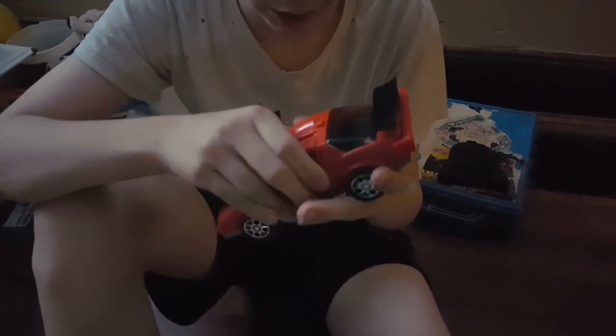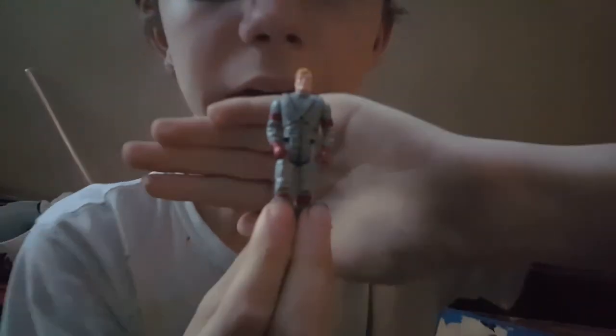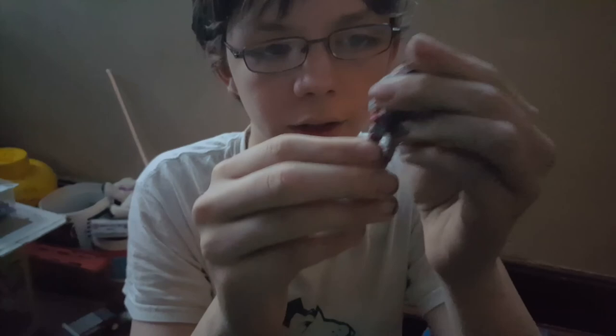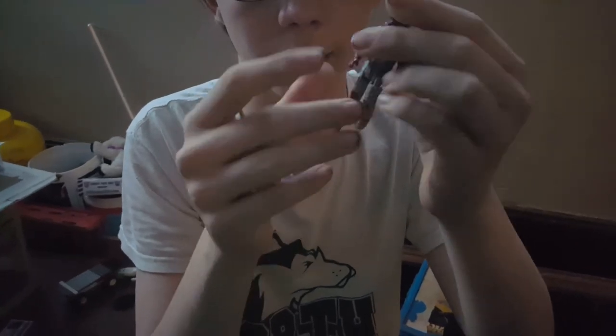Okay? It's a little stiff to pop it back in. Now let's get to the figure. See, this is what it looks like without the mask. There. Then this is the mask. Reminds me of an old diver helmet. And that's what it looks like. Articulation in the thigh, knee, correct me if I'm wrong, and arms.